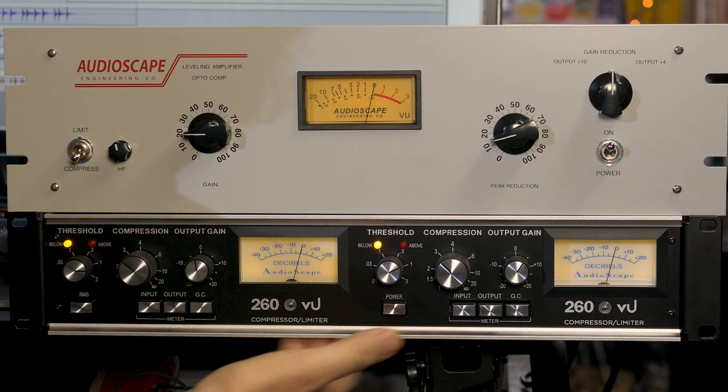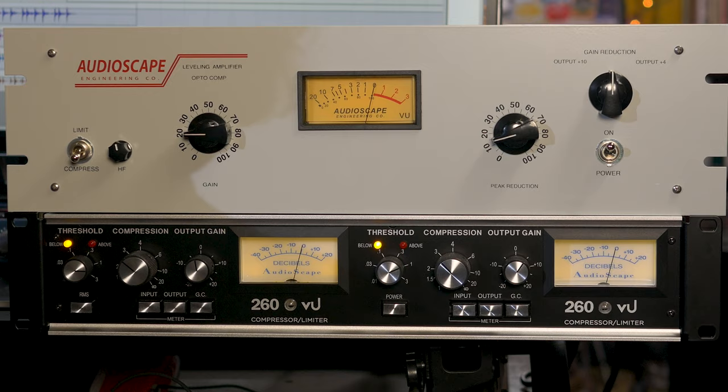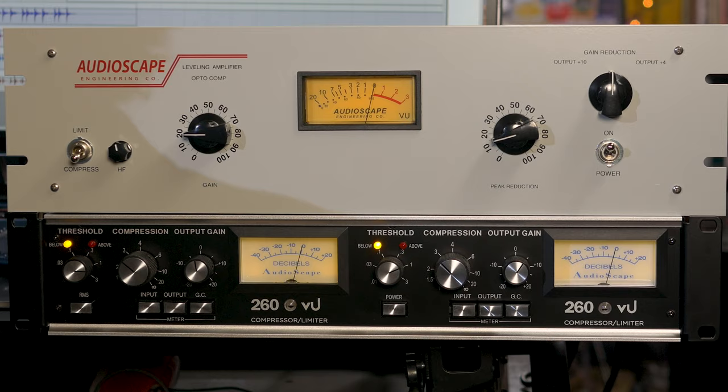I have two 165s, which are absolutely superb because they have the variable attack and release. These don't because they're the classic 160s, but I often use my 165s on auto, and when you put them on auto, they just emulate 160s. It's a great sounding compressor. The LA-2A, probably the best percussion compressor ever. When we track bass, I think it will come into its own, and probably on vocals as well. But yeah, superb. Really loved it.